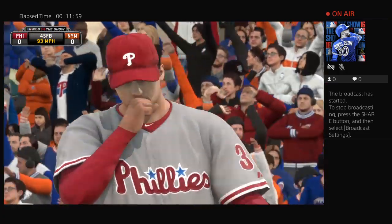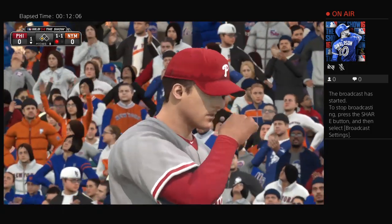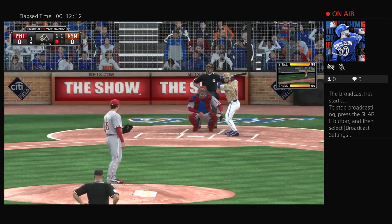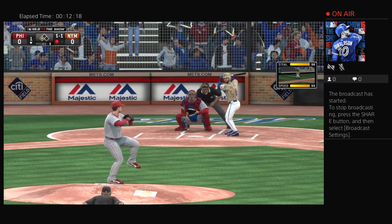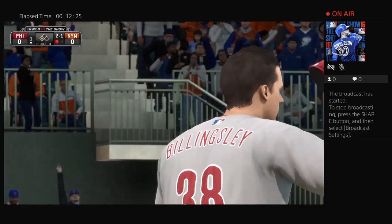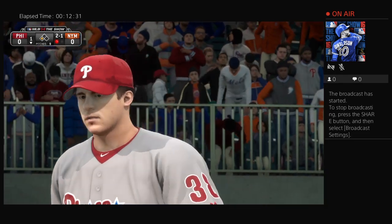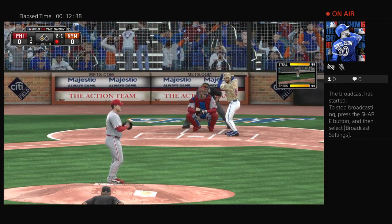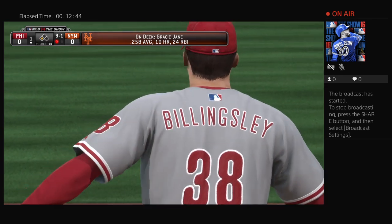And he fires in a strike this time to make it 1 ball and 1 strike. And this one's up around the eyes, 2-1. Oof. That high fastball is definitely a pitch guys will pop up, and that's what he's looking for on the mound. So that's good restraint to hold back and not swing. Ready with the 2-1. And he can't catch the corner here, so he's behind 3-1.